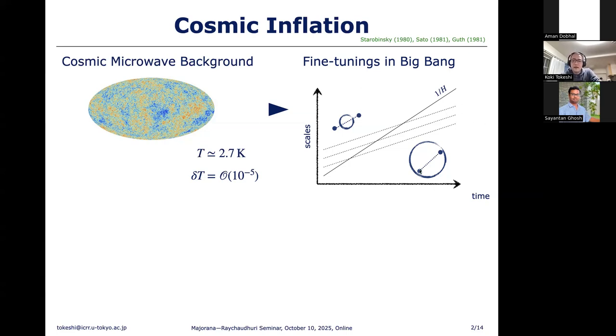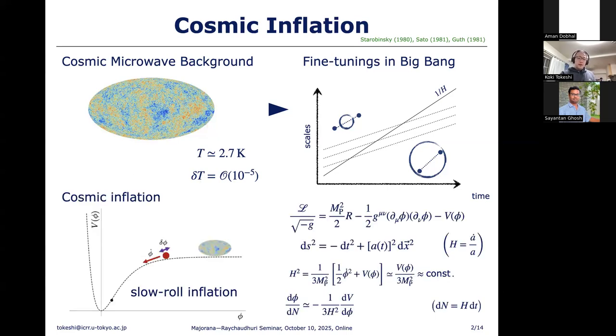This figure schematically shows the so-called horizon problem, which is one of the fine-tuning issues in the standard hot Big Bang theory without inflation. Today, the relevant scales are inside the horizon, but if you look back at history, those scales were outside the horizon, which means that light coming from one direction and another direction cannot have causal contact in the very early universe. So to explain this very isotropic radiation, we must admit very fine-tuned initial conditions unless we introduce inflation. This originally motivated the invention of cosmic inflation.